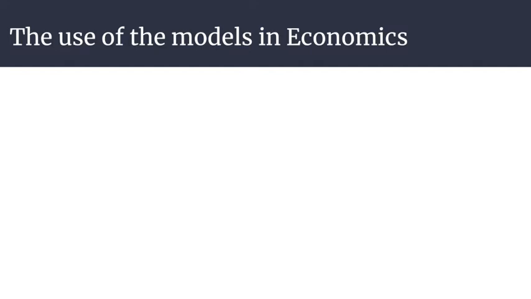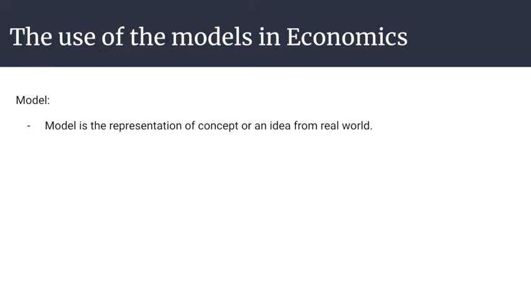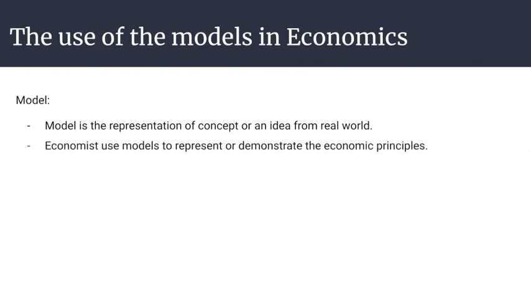It would be good to ask a question: what are models in economics in general? Well, models are representations of concepts or ideas from the real world or from real world situations. Economists use models to represent and demonstrate the economic principles. So the models are essentially used to prove or disprove specific theories or specific principles or ideas.